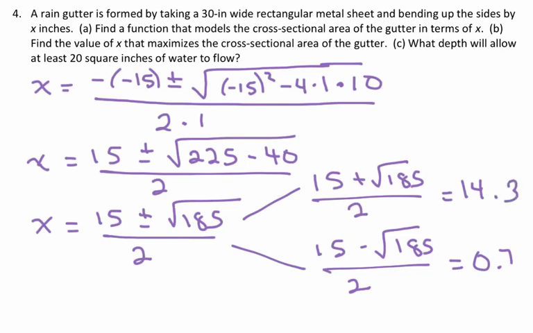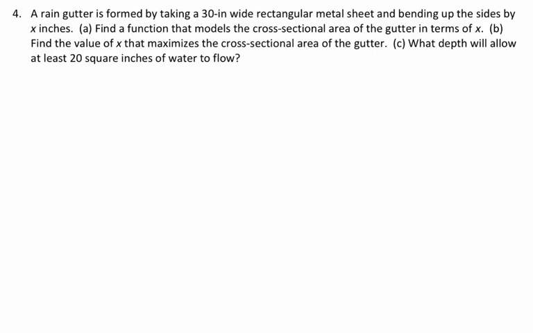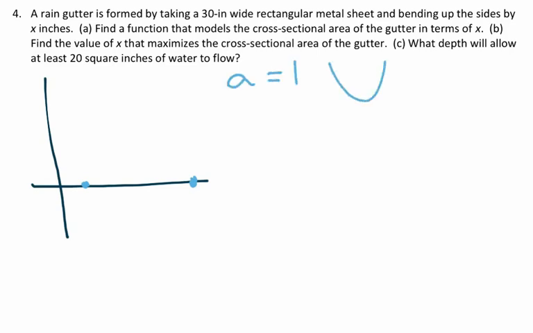Those are approximately where our x-intercepts are. But in order for us to figure out the inequality, we're going to have to draw these onto our graph. So if you picture the parabola, our x values were 0.7, which is right there, and the other one was 14.3, which is right there. And we know that our a value was equal to 1, so the graph opens up. So it will look like this. Again, it doesn't have to be exact. You just need to know which way it opens so that you can figure out what the inequality says.